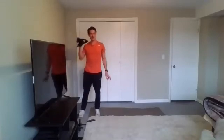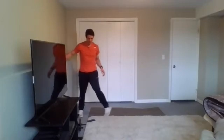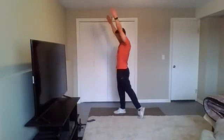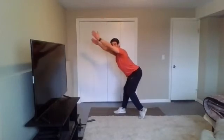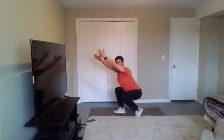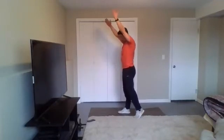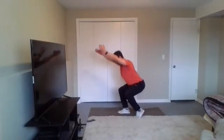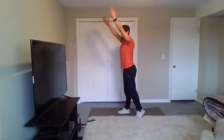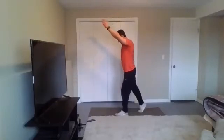And we've got our hinge to squat with overhead holds. If you want to take it up here, give me a staggered stance. Same thing. And we're going now. So we're hinging, we're squatting, and we're pressing back up. If you're doing the staggered version with me now, I'm going to tell you when to switch legs. Remember, if you're going staggered, you always want most of your weight on that front leg. All right, if you're going staggered, switch it up with me.